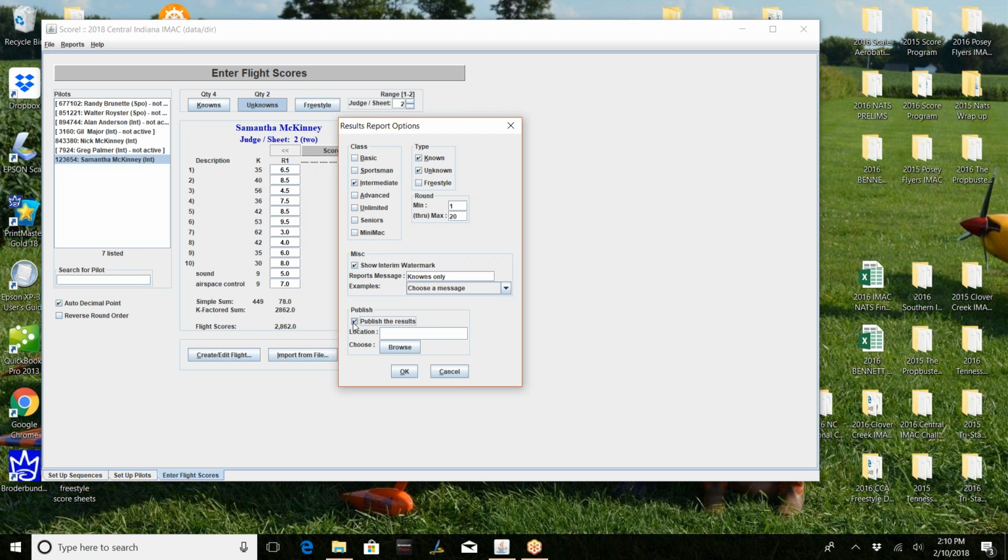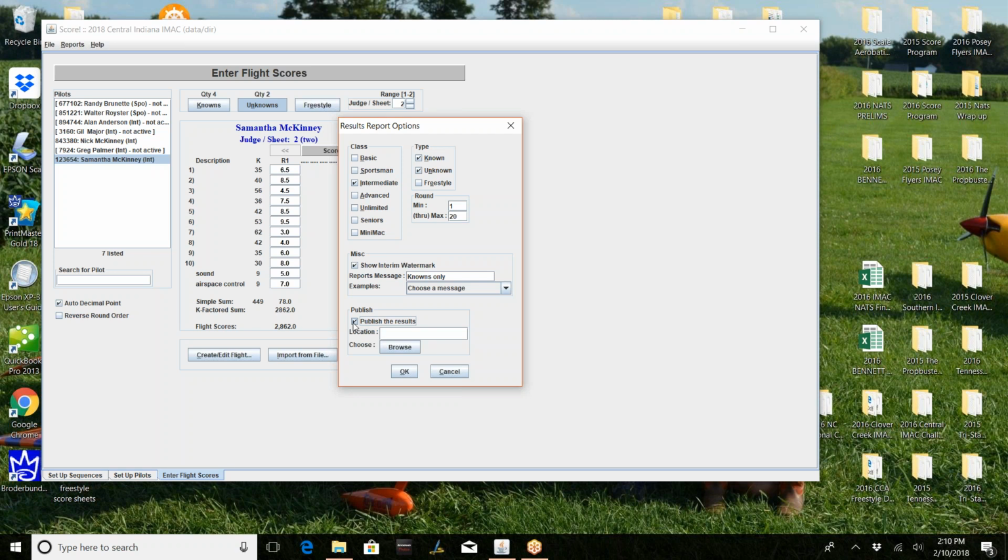Okay, so I do that at my contest, and I guess my question for you is, is this going to FTP the file to the web servers, or what service is it using to move the files over to the web server?